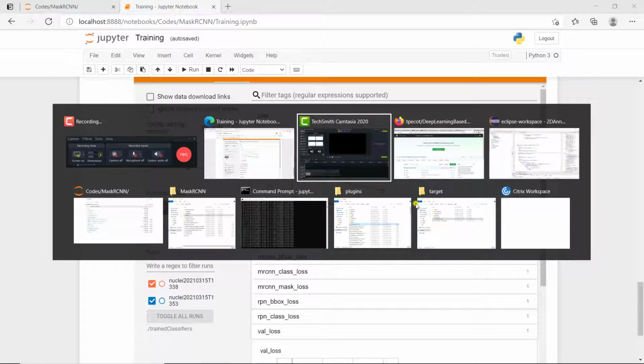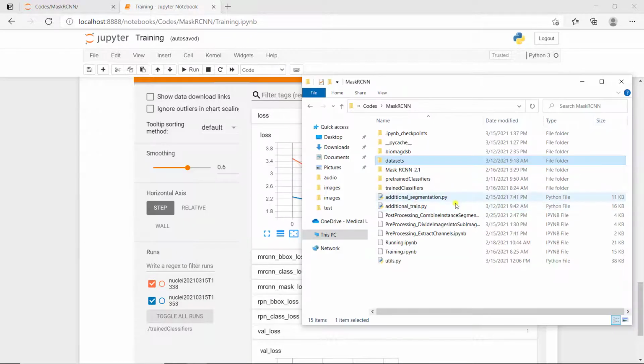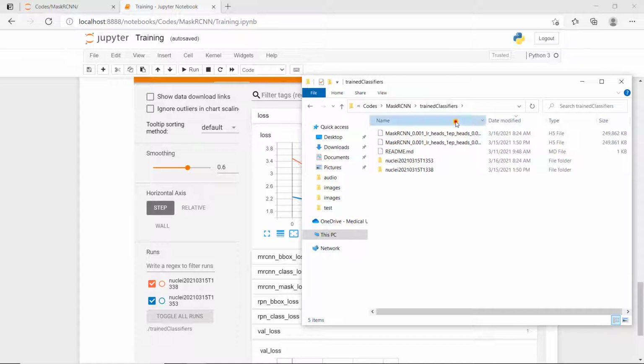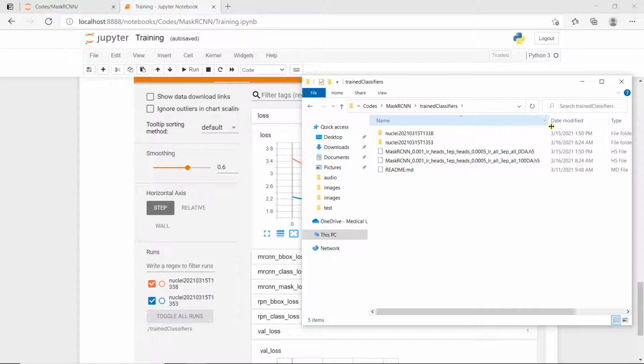If I go back to a folder, the classifiers, so the new models trained are stored in this folder. As for UNet, the names depend on the parameters.